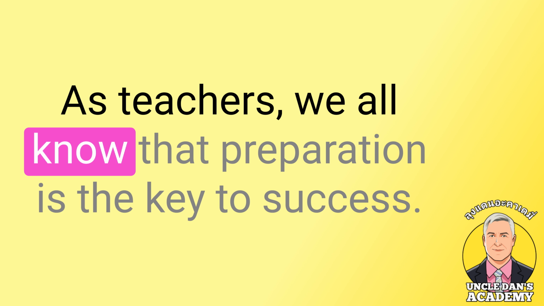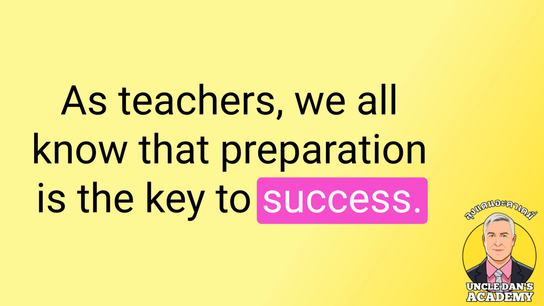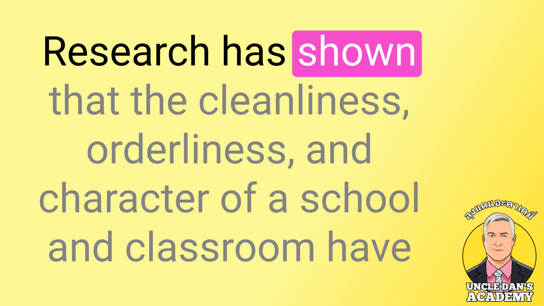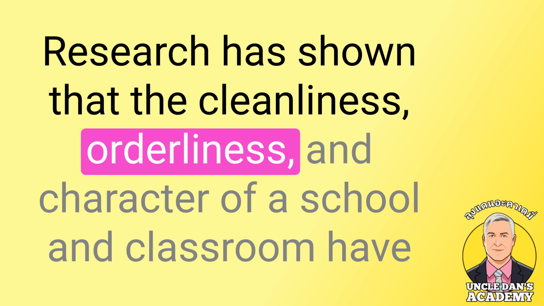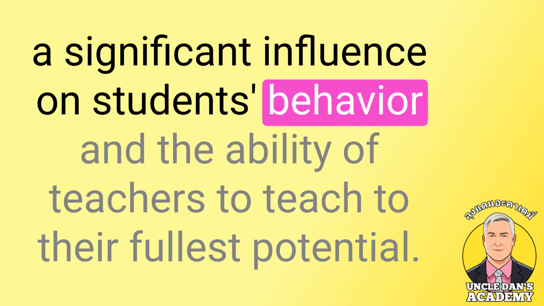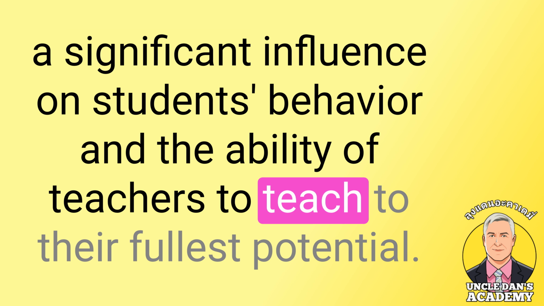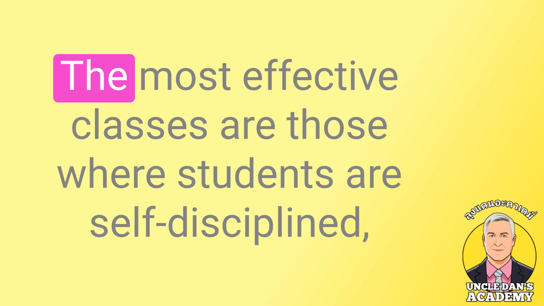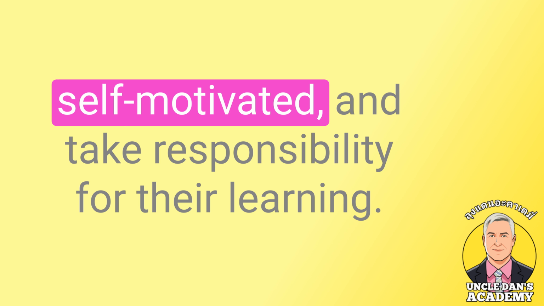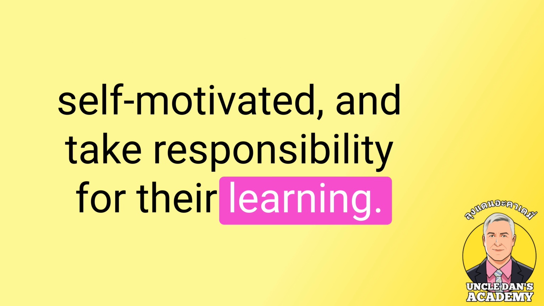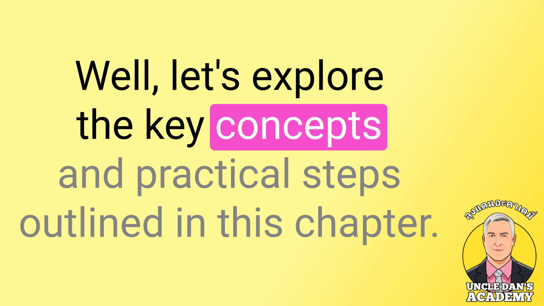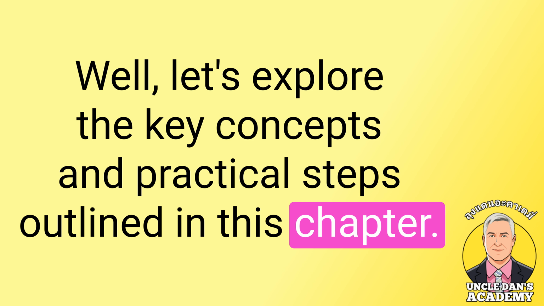As teachers, we all know that preparation is the key to success. In fact, there's no such thing as too much planning. Research has shown that the cleanliness, orderliness, and character of a school and classroom have a significant influence on students' behavior and the ability of teachers to teach to their fullest potential. The most effective classes are those where students are self-disciplined, self-motivated, and take responsibility for their learning. But how can we create such an environment? Well, let's explore the key concepts and practical steps outlined in this chapter.